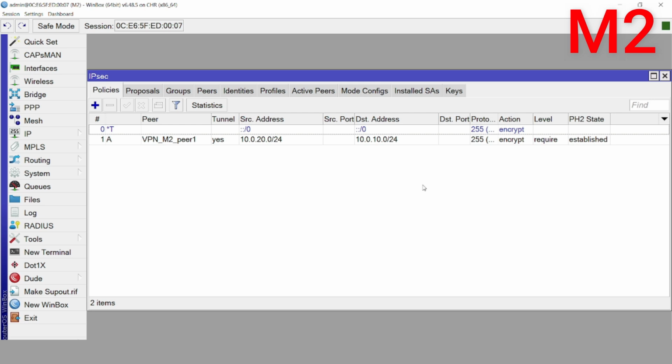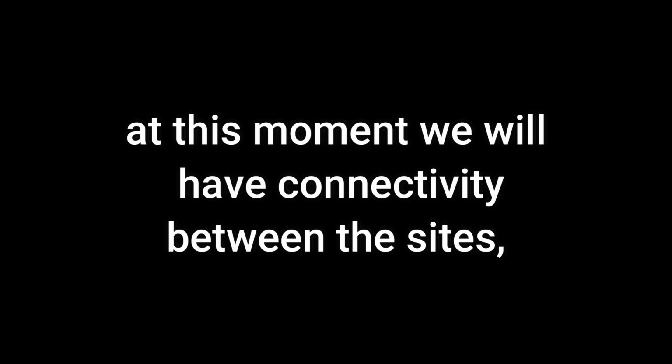You will surely wonder, at this moment will we have connectivity between these sites?